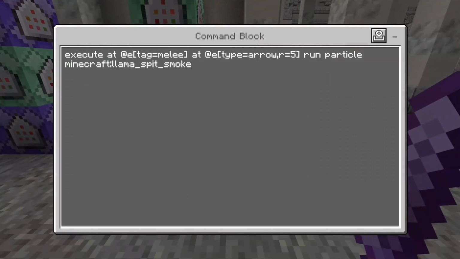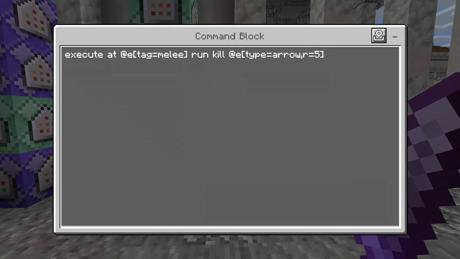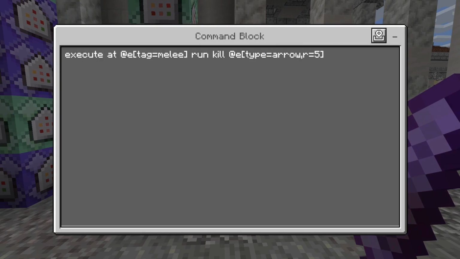Finally, what we're going to be doing is for anything that has the tag melee, so the boss only when it's in its second phase, right? Anytime there's an arrow within 5 blocks, it's going to run this little llama spit smoke. This makes it look like the arrow kind of evaporated. And then finally, we're also going to be killing any arrow within 5 blocks. This makes it so you basically can't ever shoot the boss. You actually have to melee it to death.